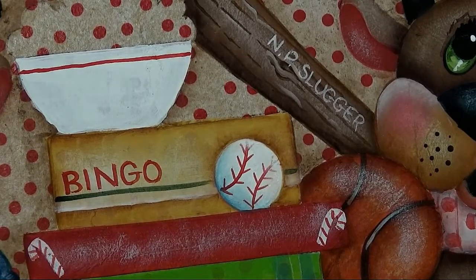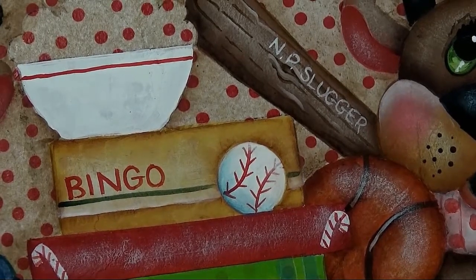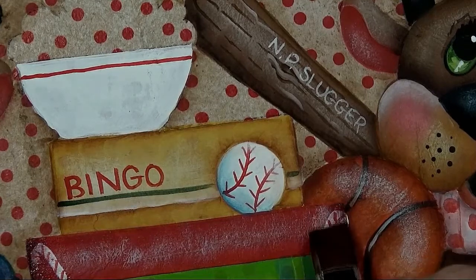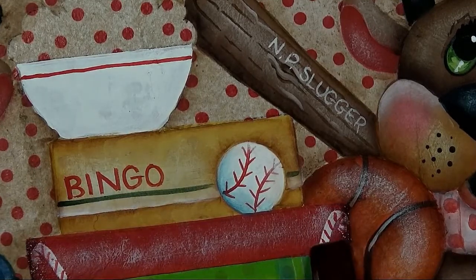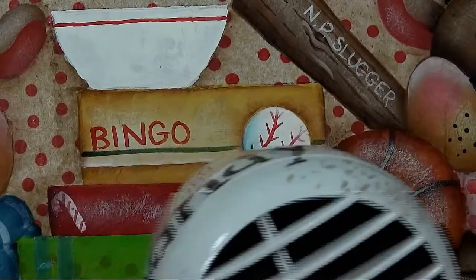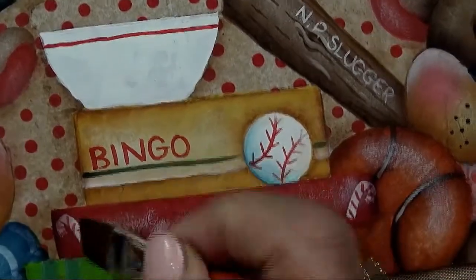And we're gonna float shading. We're gonna need a new color. We're gonna need black plum, which is the color we haven't used yet. And we're gonna float shading on that red box on all four sides with black plum. And yes, that's gonna go on the candy canes a little bit, but that's okay. So I'm gonna do both edges and dry that a little bit. And then I'm going to float across the top and the bottom.